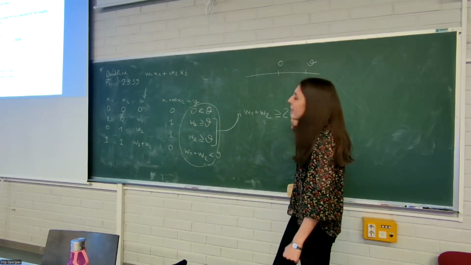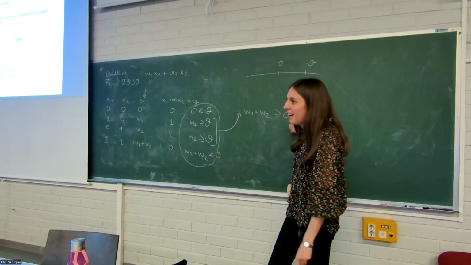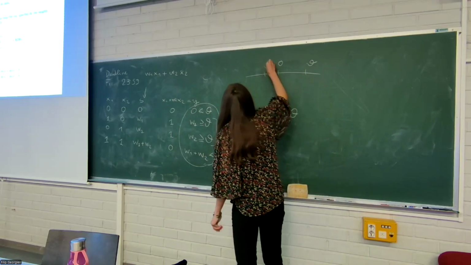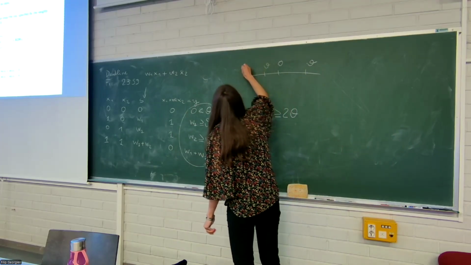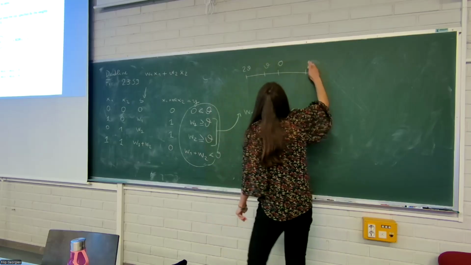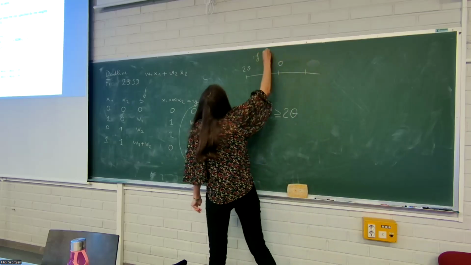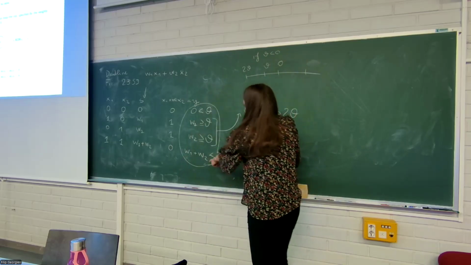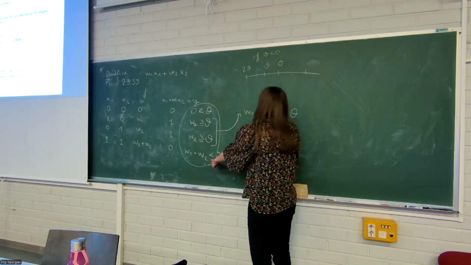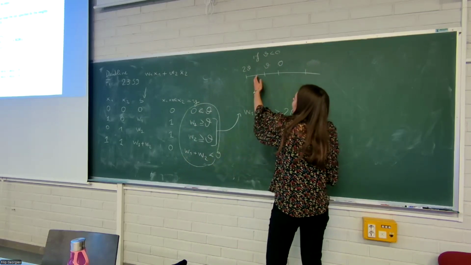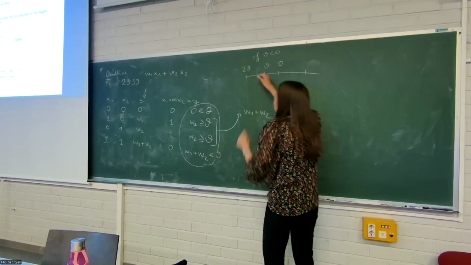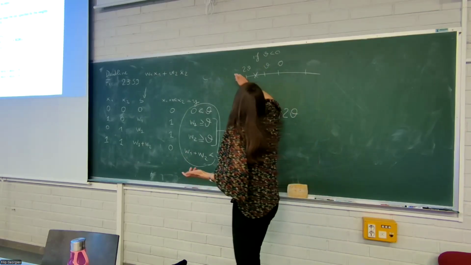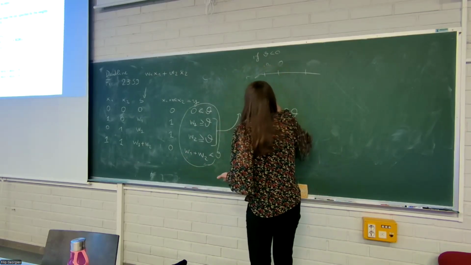But if theta was negative, it could be fine, because this says it's smaller than theta. Imagine that theta was negative, and this is like 2 theta. If it was negative, those two conditions wouldn't be contradictory, because if I say it's greater than 2 theta and smaller than theta, I'm fine. But it's not, so theta is positive.